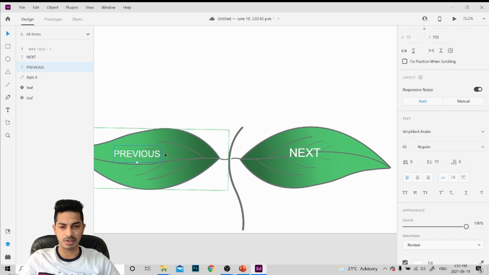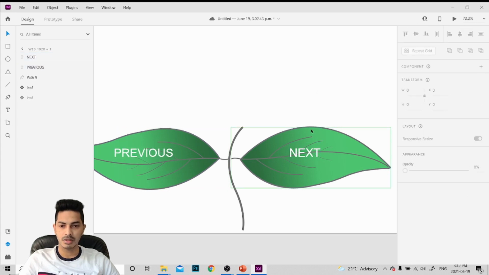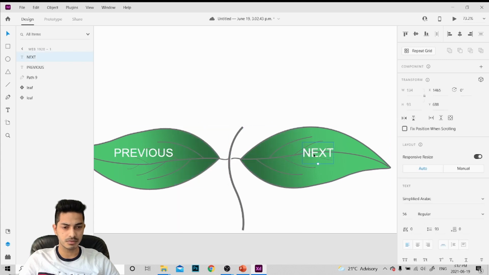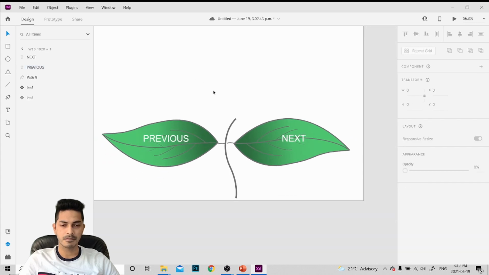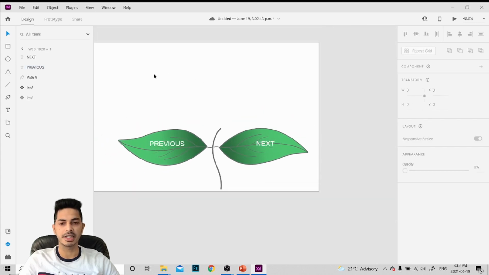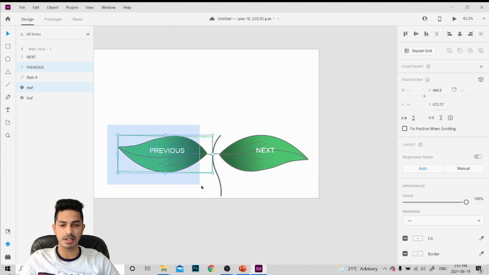Let's do the same for that one. There we go. So our components are ready now. So let's make them again a component.